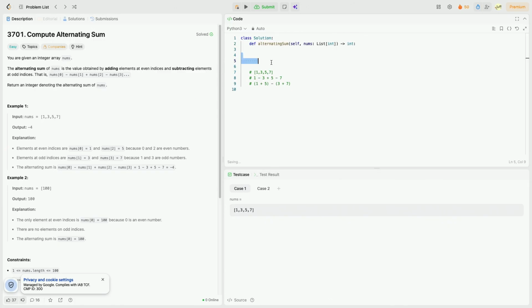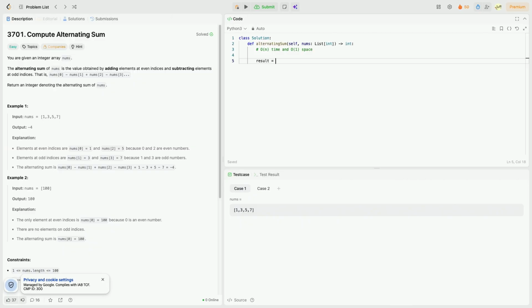So now that I understood the problem, I would suggest to the interviewer, well, yeah, I think we can just iterate over all of the numbers and then we just add them all up. But for every number at an odd index, we subtract it instead of adding it, and that builds us a total sum. And of course, that would mean we just iterate over the array in linear time, so we'd have an O of n solution. And we only need to keep track of the sum, and so we only need constant space for it. Right. And then the interviewer said, yeah, sounds good. Go ahead, implement this. And I said, yes, I will do this.